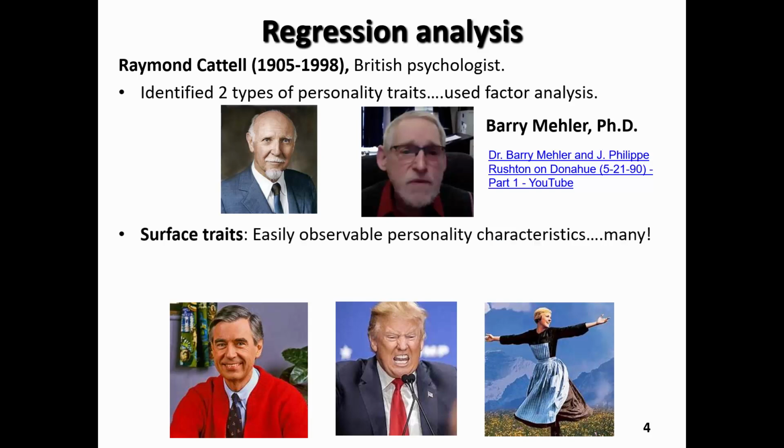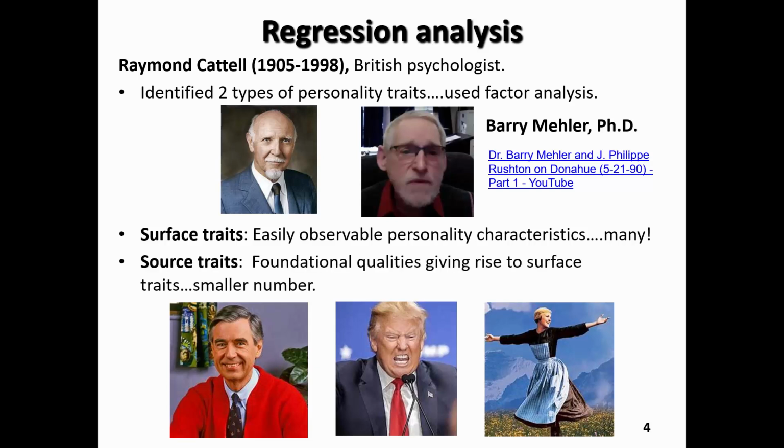But pivoting back to the work of Raymond Cattell, the two basic types of traits were defined as surface traits. And when you think about something on the surface, these are the behaviors that are observable by other people, easily observable personality traits, and there are many. But he also termed what he called source traits. So on the surface, we see people's behavior, but what drove that behavior? And Raymond Cattell surmised that there were source traits that drove those surface traits. And the source traits, not as observable, he hypothesized were foundational, that resulted in these behaviors.